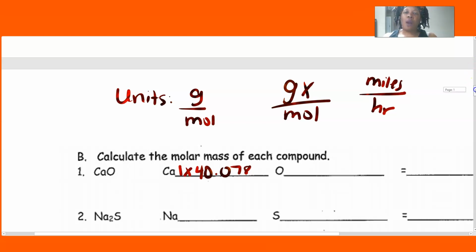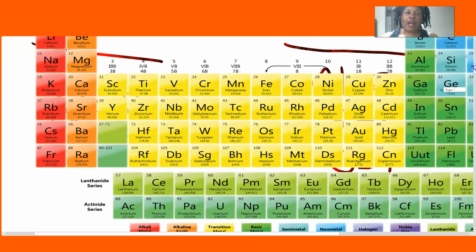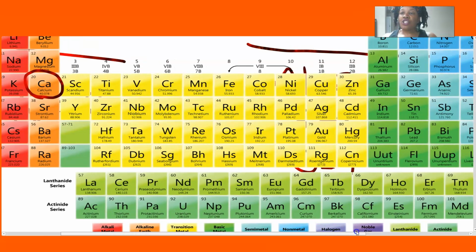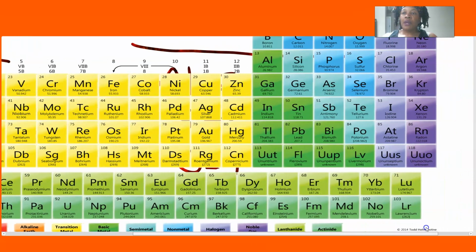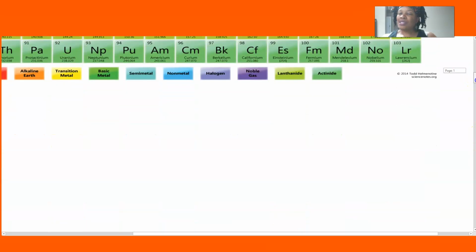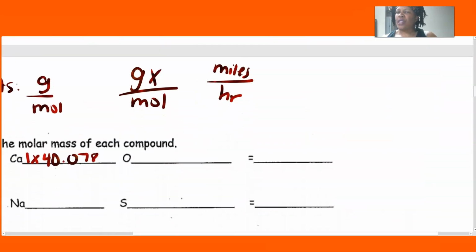So going back to our problem, again, if we look at our periodic table for calcium, it was 40.078. Those were the molar mass, or the weight of calcium. Now, the other element that we need to look for is oxygen, okay? So for oxygen, on our periodic table, they're giving you 15.999, okay? So to make it a little easier, let's just go ahead and round it off to 16.00, okay? That's just going to make life a little simpler when it comes to these calculations.